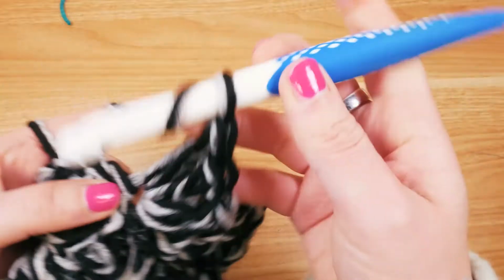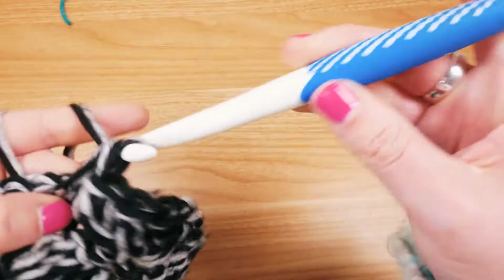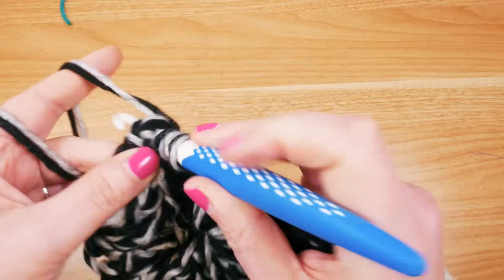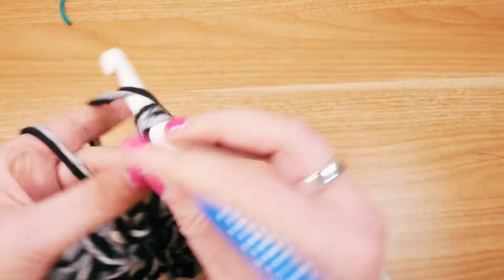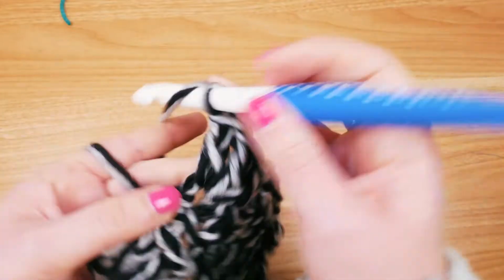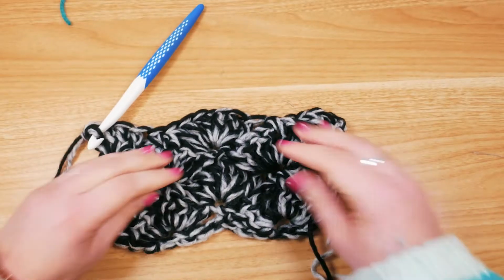Two and 3, then it goes around the chain stitch again, single crochet, and I come back out to the single crochet of the previous row. There I crochet my border stitches again, and they consist of 4 double crochet stitches. And then I'll show you the crocheted piece after 4 rows.